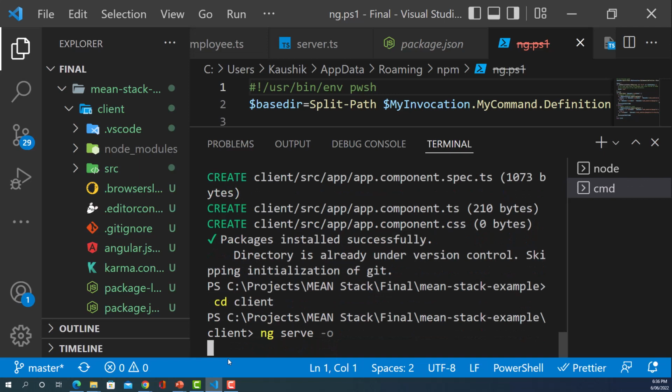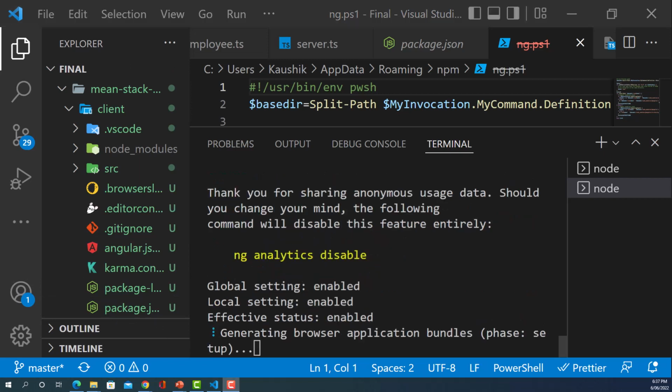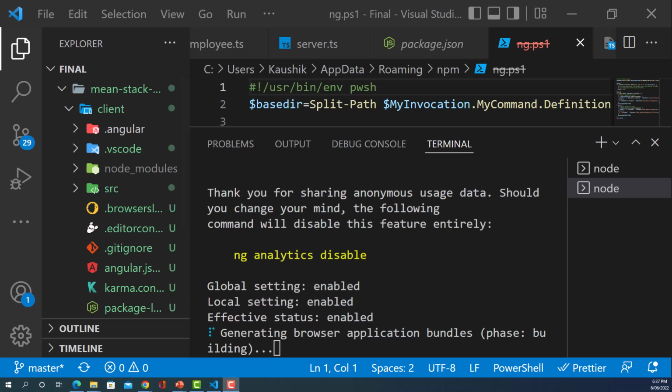Okay, so let's see what happens. It is generating browser application bundles, setup phase, and it will take a wee while, sometimes a couple of minutes, before it actually builds the server and we can browse our freshly created Angular front-end application, just the templated application.